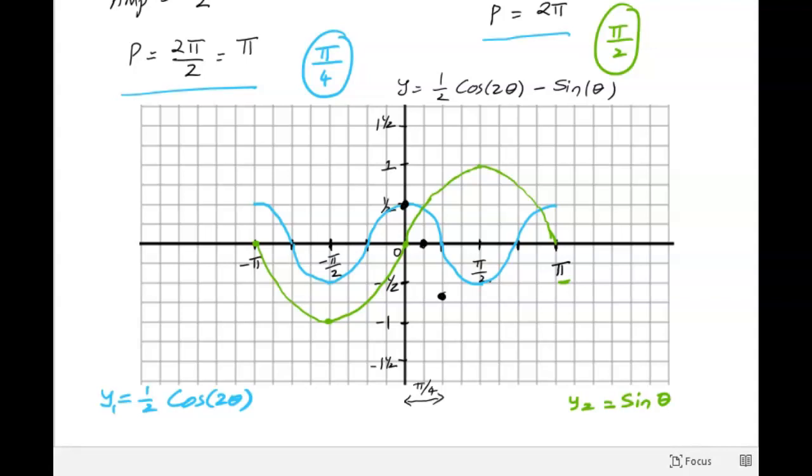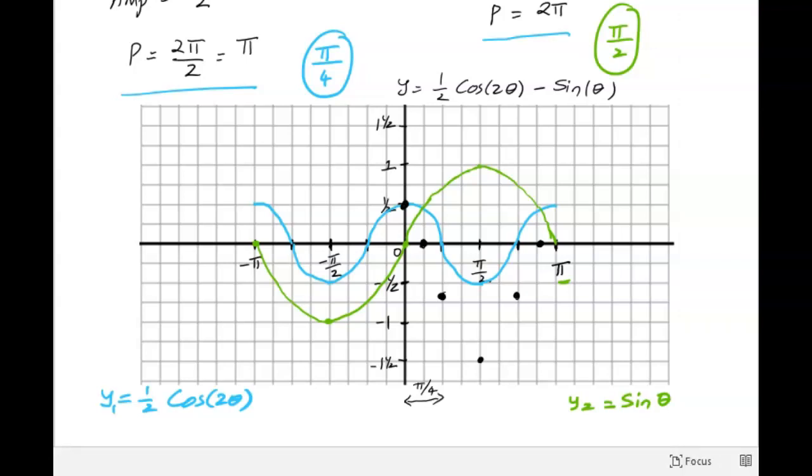Now we can keep going. I'm going to go straight to pi on 2. At pi on 2, the blue graph is a minus half. So minus half, take away positive 1, that's going to take me to minus 1.5. So that's where my next point is going to be. Next I'm going to take this x-intercept for the blue graph, where it is 0. So 0 minus that value again is going to give us a negative answer. And then where the point of intersection is, both the values are the same, which means we're going to get to 0. And then one final point at pi.